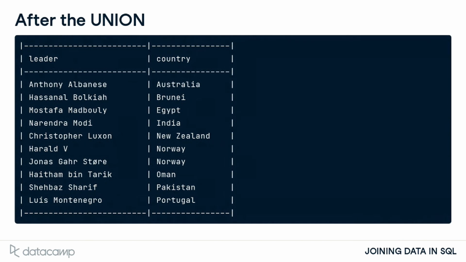Our union returns the top 10 monarchs, prime ministers, and their corresponding countries. Does something stand out here? Recall that the monarchs for Oman and Brunei are also prime ministers. Union only lists them once each because they are the same person. Norway is listed twice, however, because its monarch and prime minister are different people.